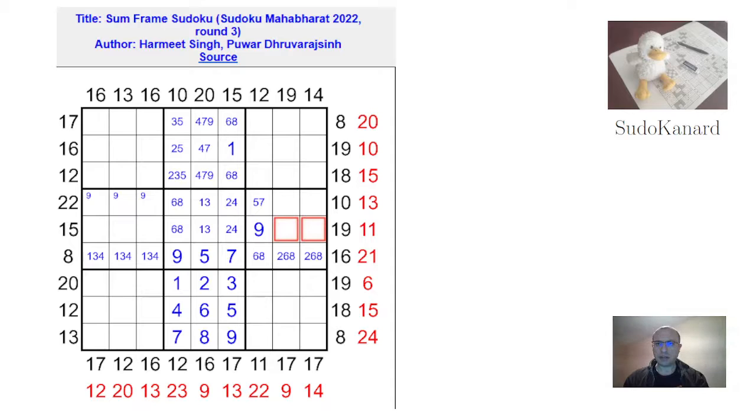Here I need another 10. Without using any even digit, without using 9, there must be 3 and 7. So that's 1, that's 3, that's 5. So now this 22 is 6, 7, 9, and this is 8, this is 6. 11 plus 2 is 13, that's a 4, and here this is 1 and 4.